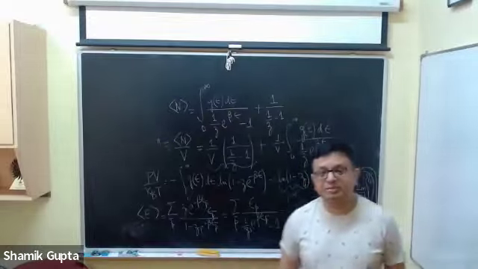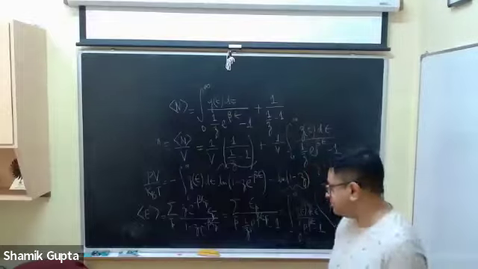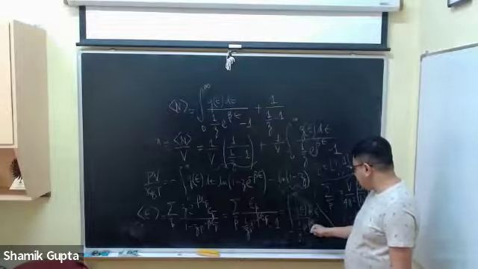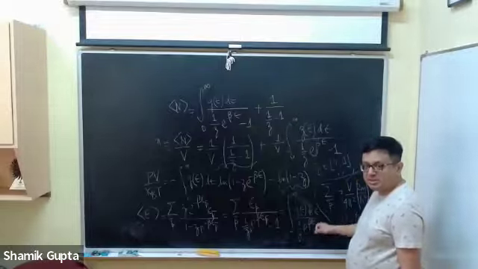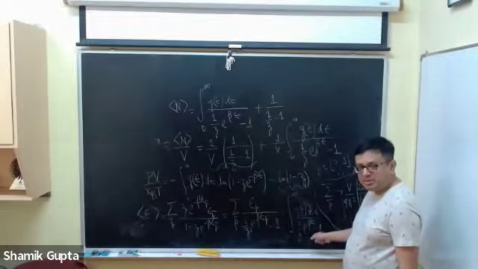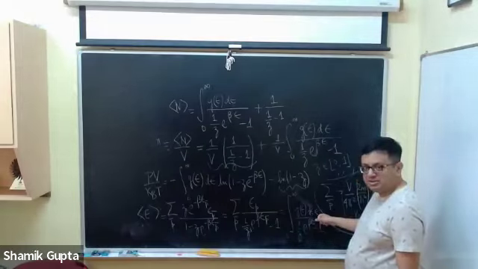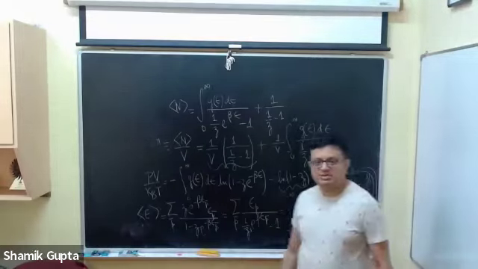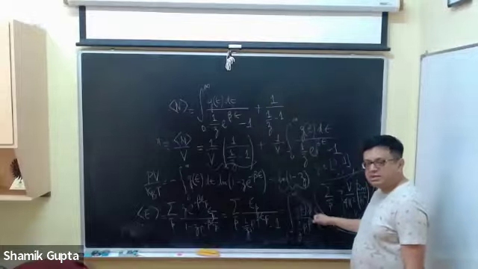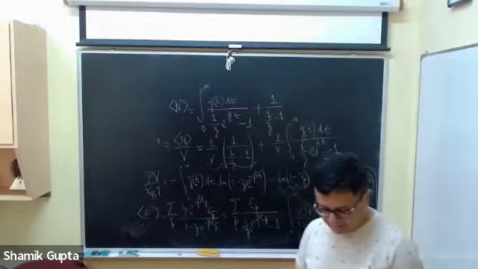Now I don't have to worry about the ground state contribution becoming infinite when z approaches 1. Why? Because when I'm considering the ground state, e to the power beta epsilon becomes 1. So I have 1 by z minus 1, and this will diverge when z approaches 1, but the numerator makes it 0. The contribution of such a diverging term becomes 0 simply because when I'm considering the ground state, epsilon itself is 0. So therefore, I don't have to take out any contribution.